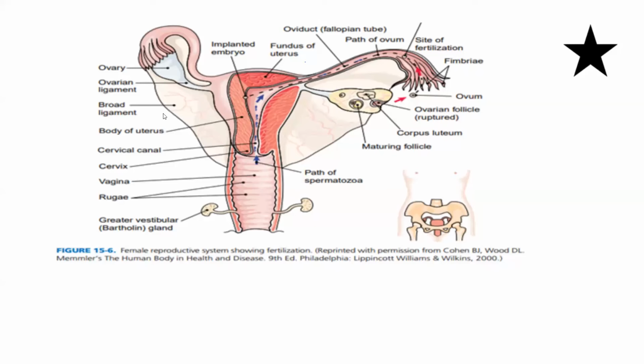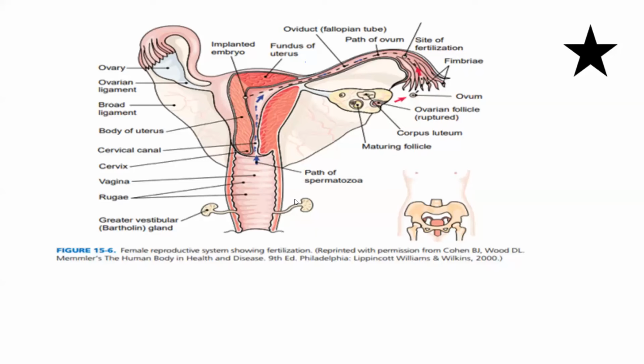So this is what we call supports of the peritoneum. These are different ligaments which will keep the uterus in position. Then we can see some other glands attached with this. We do not need to remember at this stage, but these glands produce some secretions. They keep the vagina wet all the time, mucus secretions.